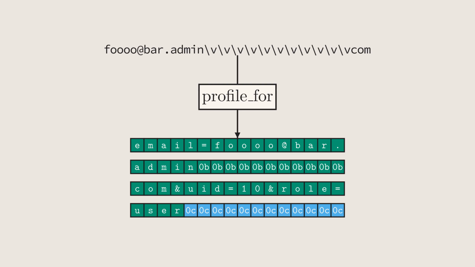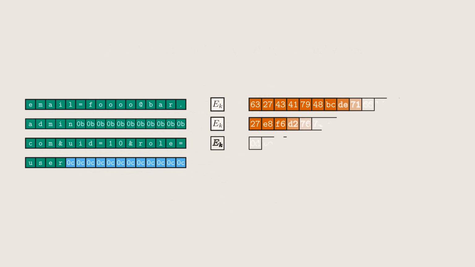We are, of course, assuming that our oracle accepts these padding bytes as input, that our token serialization and deserialization functions don't object to or modify them either, and that no one at any point checks whether this is actually a valid email address. Which, to be honest, is not a very realistic set of assumptions, but they keep us focused on the part of the challenge that we care about, which is the crypto. And also, to be fair, the padding bytes are valid printable ASCII characters. They're all a white space character called vertical tab, so maybe there's a chance they could get through, although I wouldn't bet on it. Anyway, here's our token, and here's how it is getting encrypted.